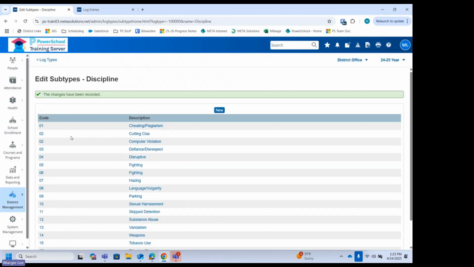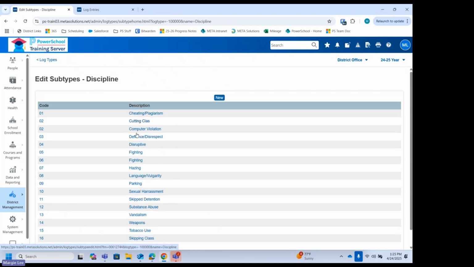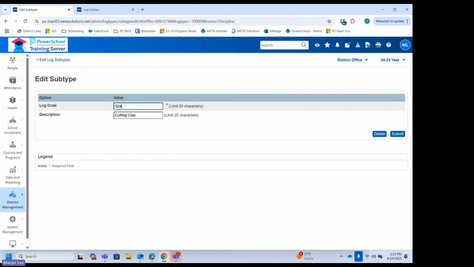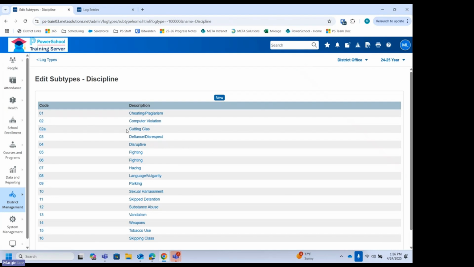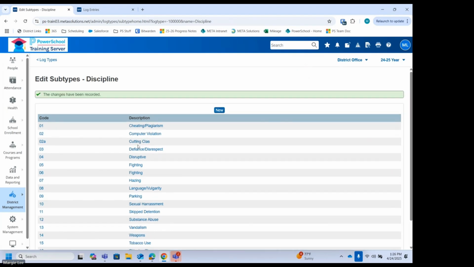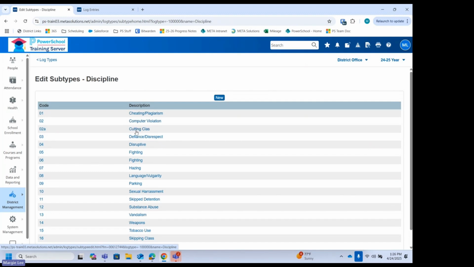You notice if I put that in, it takes it above. It'll stay there, that's fine, but if you want them alphabetically, you need to go in and possibly put an O2A in there to make it move down below to the correct area. Again, if I would change this one to cutting class, and this one, like when they were switched to computer violation, anything that had computer violation in any years past will now say cutting class.